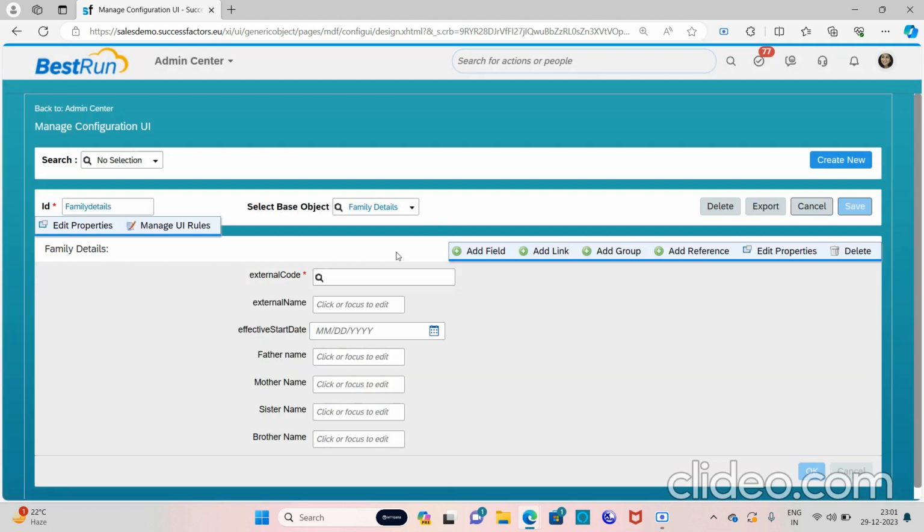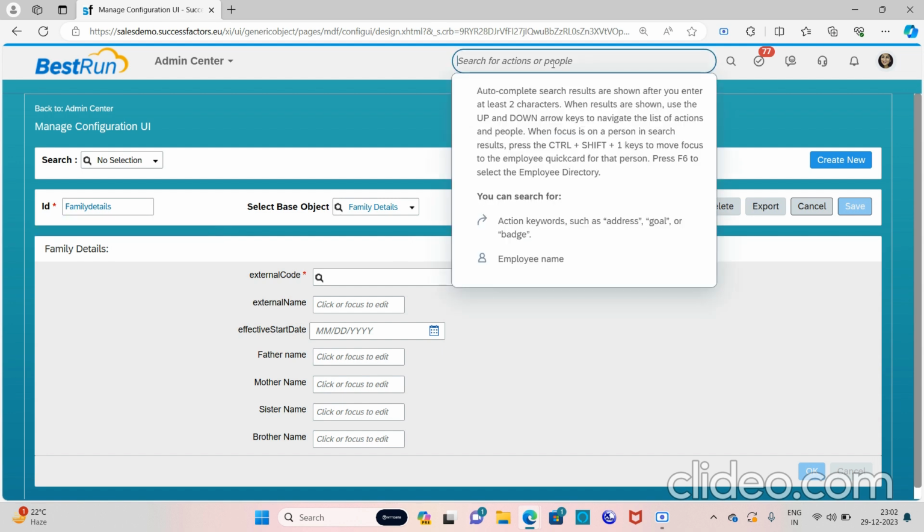So now you have designed a UI template, right? After designing the UI template, you won't get the portlet directly on the employee profile. You need to assign the UI template to the portlet. So in order to assign any block or any template to the employee profile portlet, that is the employee profile screen, there is a command called configure people profile.